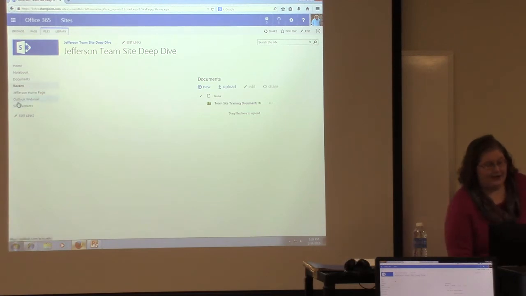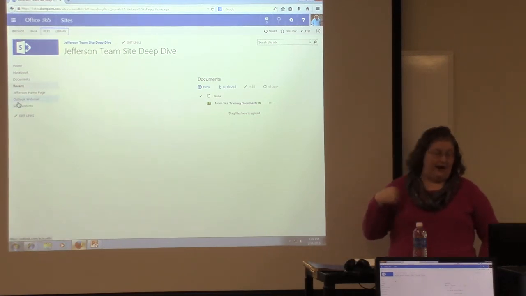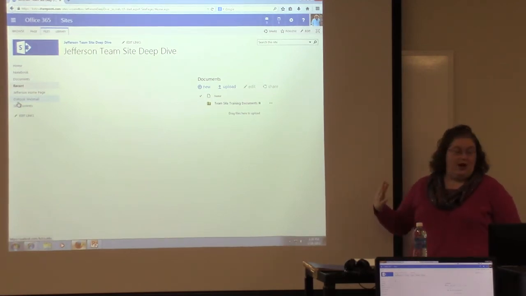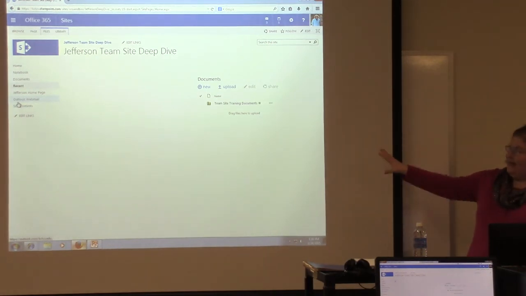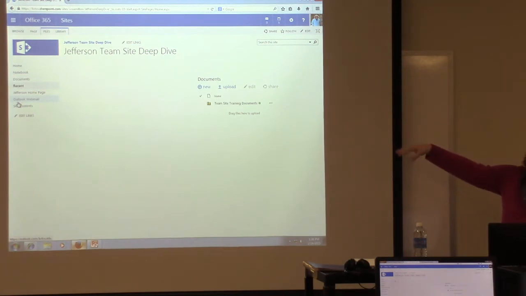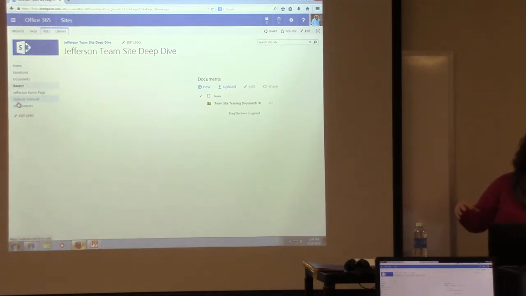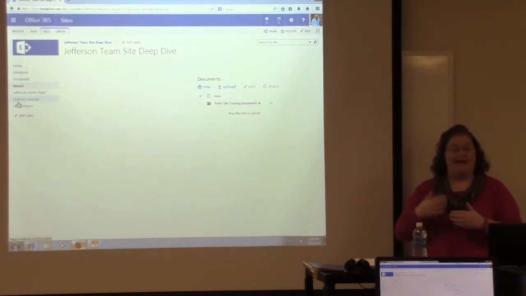This left navigation is the area that I was talking about that you as a site owner have control to maintain and change. So you can add links into this left navigation. You can add links into that top navigation. Essentially, this site is a full-fledged container that you can build pages within.